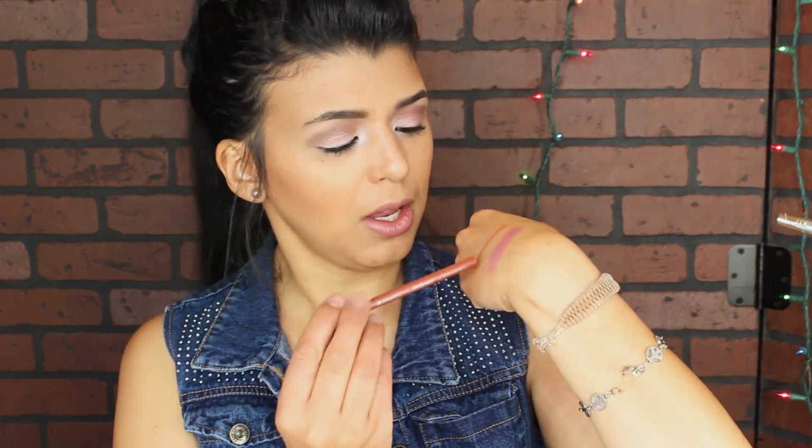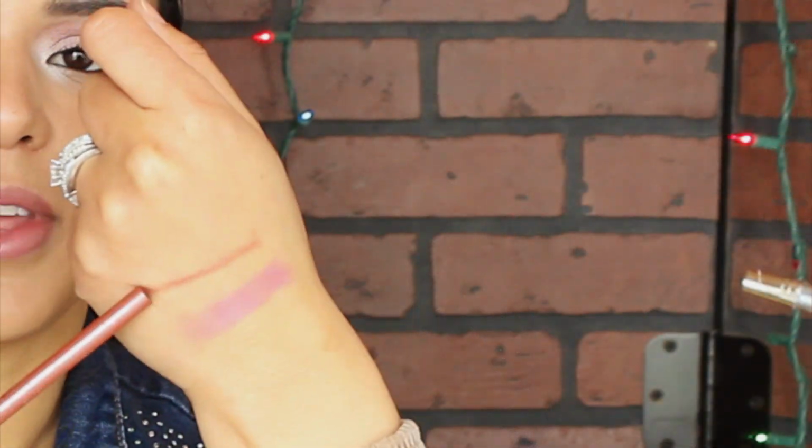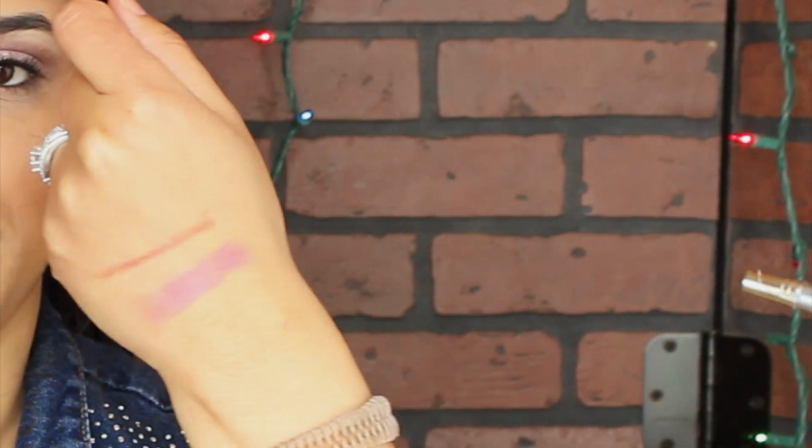So this week in that tutorial, I used this lip liner, which is from Essence, and this is in Honey Bun, and it's this one. So I put the lip liner first, and then I have applied on top of it the Make Me Pink by Maybelline, and I love this combination. This is what I have on my lips today. If you've seen anybody using this Make Me Pink color, you know that it's not the color that I have on my lips, but I think that the layering has been working for me. So I love this combination.